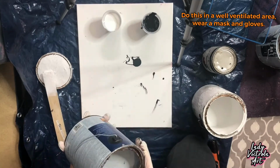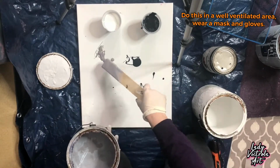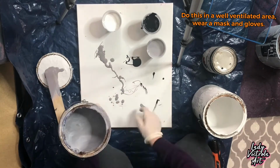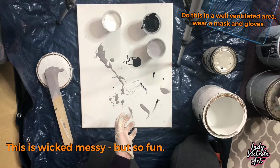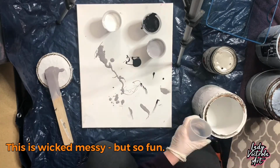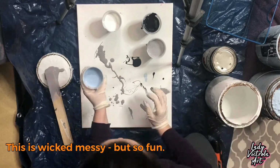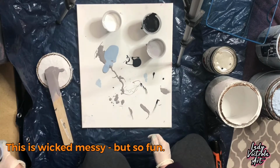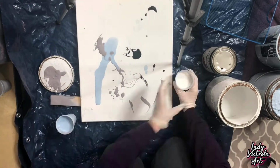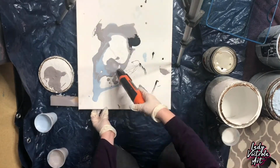I would recommend that you put something underneath your canvas, and I don't mean just a tarp. Obviously, I have my canvas sitting on a tarp here, but you're going to end up pouring a good bit of paint around the edges so that the edge of the canvas gets nicely coated. And if you don't lift it off of the tarp underneath, it's going to end up attaching itself and drying that way. So I would recommend just be careful and make sure you either rest it on some paint cans when you're done, or just something so that it's lifted and you don't have an issue of trying to peel it apart from whatever you have it resting on when you're finished.